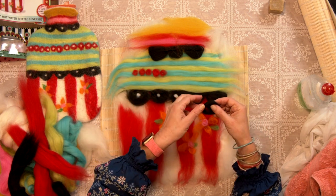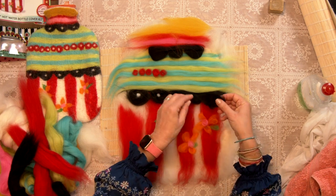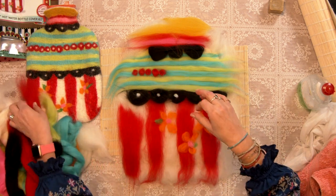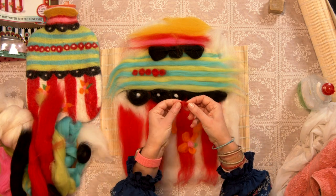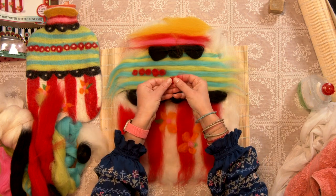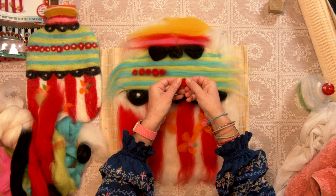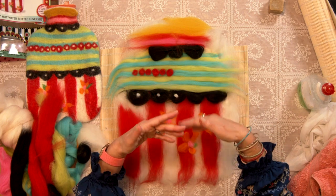Right, so make sure that these are little wispy circles with a flat top, is how I've described them. Or if you wanted to do circles, you could do circles and then lay the green over the top to just turn them into a scallop. And then as far as these little details are concerned, again, just use the tiniest bits of wool tops. Anything that's a little circle or a spot can always be quite troublesome, so you do need to make sure that you aren't using too much wool. I am just bringing this round into a circle, but I'm making sure it's quite wispy and it's not too compact, okay? And laying them down one by one like this.